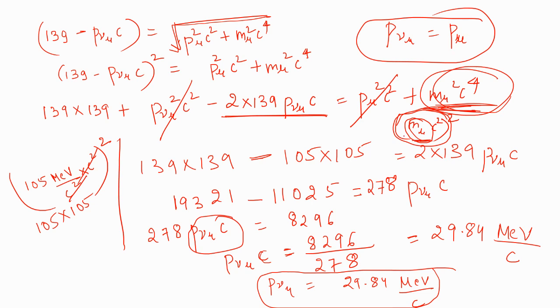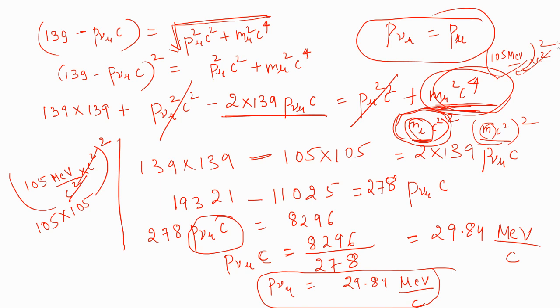So here also you can see that you have asked this question to me, 105 into 105. Why? Because if you write it in this way, this value, m square C4, right? And this is rest mass. And see the unit of rest mass also. In which unit is rest mass given to us? It is given to us in MeV by C square. That means C square will cancel, and that will be this. I hope this question is clear to everyone.